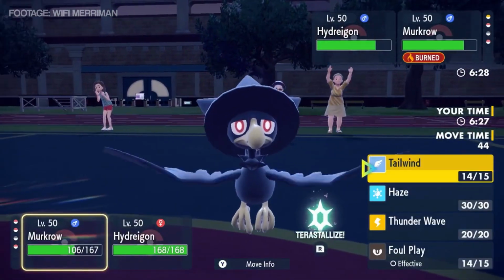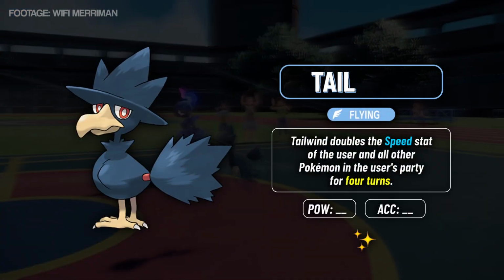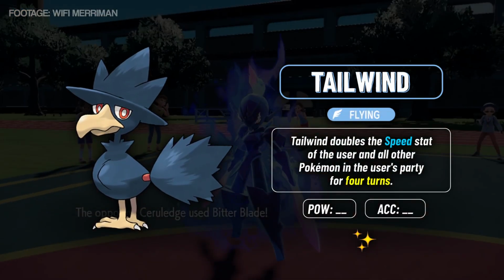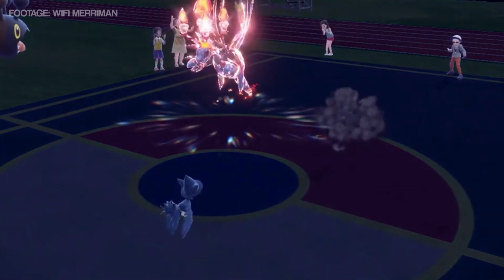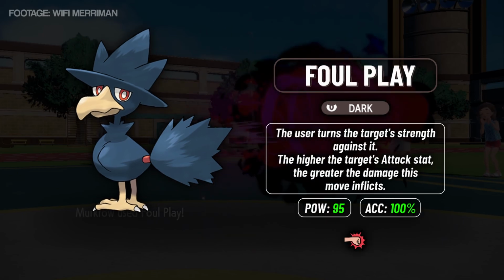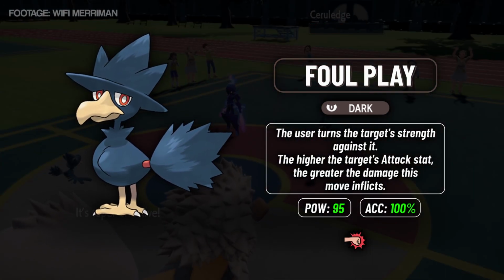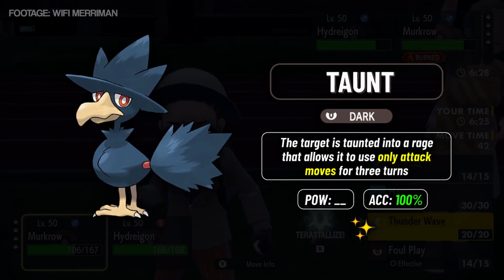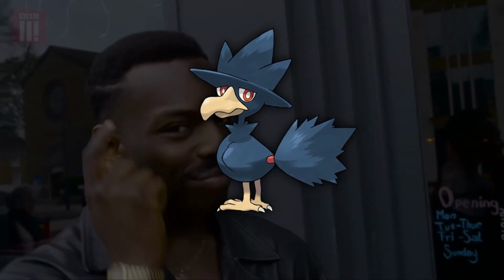Murkrow's main reason for using Prankster is to set up Tailwind, an extremely powerful move that doubles all your Pokemon's speed for 4 turns. Murkrow can round out its moves with other support options like Haze to remove stat drops or stat increases, attacking moves like Foul Play to turn its opponent's attack stat against them, or Taunt to prevent the opponent's Pokemon from using powerful status moves like Spore. For such a little guy, it has a load of options.